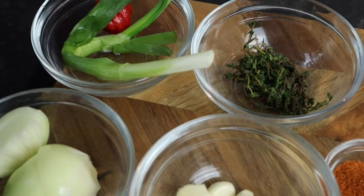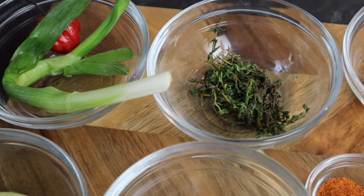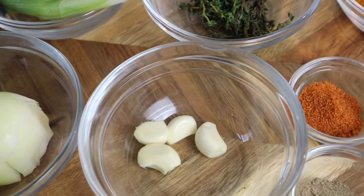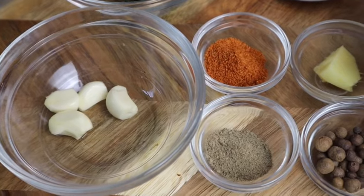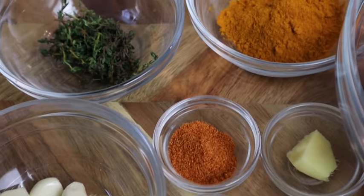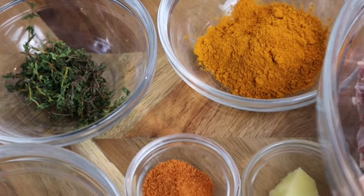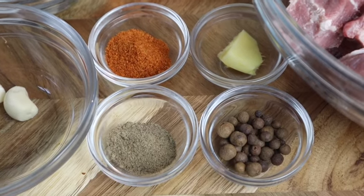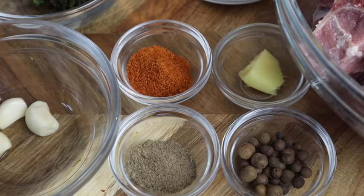Okay, so here I have 2 stalks of scallion, Scotch bonnet pepper, fresh thyme, at least 1 tablespoon of fresh thyme, 4 cloves of garlic, 1 onion, 1 teaspoon of black pepper, 1 teaspoon of all purpose seasoning, and that's my curry powder right there. And I'm using better pack, some ginger, just a small amount of ginger, and 1 teaspoon of pimento seed. You can always use ground pimento, okay?